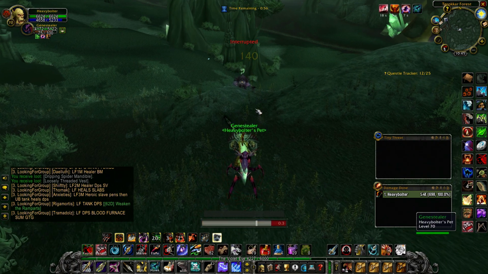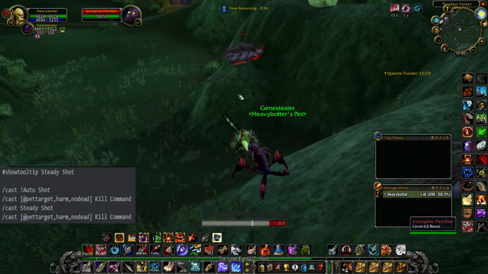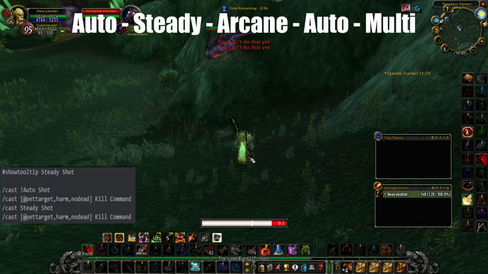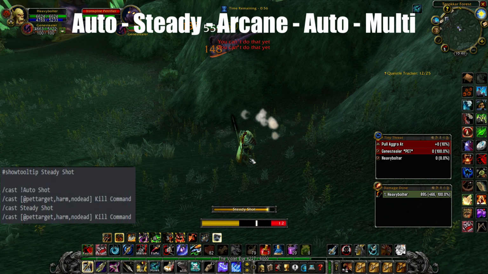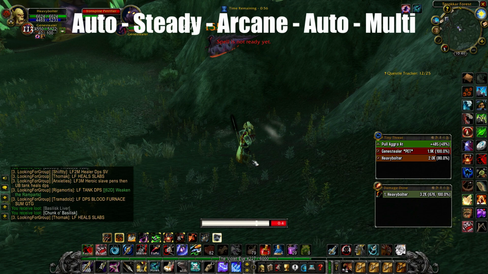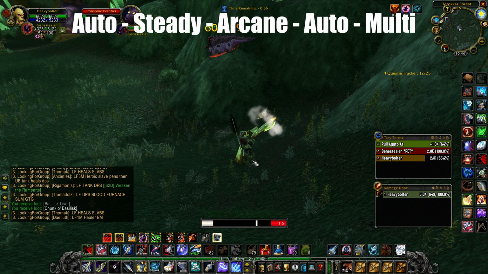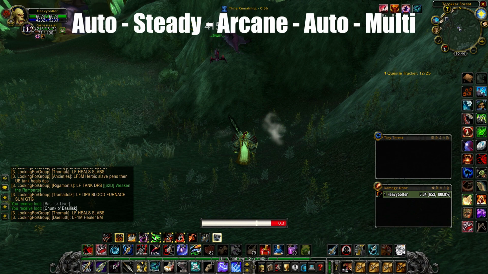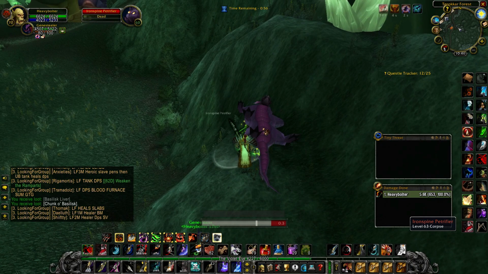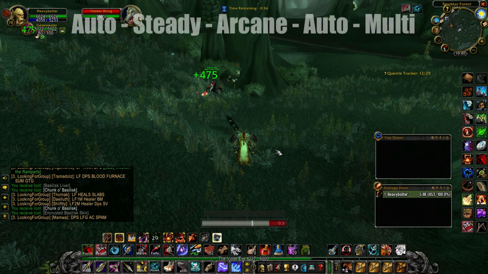And of course all of this is tied around the macro that we were talking about before, which ties in kill command. So every time you hit steady shot and if kill command's up, it will execute kill command. So this one's auto shot, steady shot, squeeze in arcane shot before the next auto shot, and then multi shot after the auto shot. So squeezing in multi shot and then it goes off, and of course our target's dead by then. But basically we're trying to fit in as much of arcane and auto shot as multi shot as possible, just to increase our DPS.